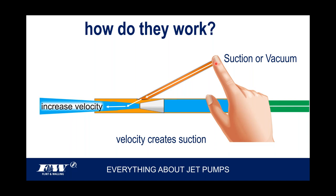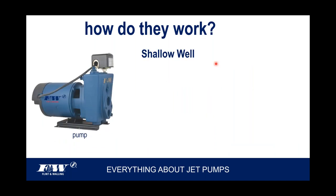Another analogy: if someone smokes in a car with windows up, it fills with smoke. But if you're driving at 60-70 mph and crack a window just an inch or two, the smoke gets pulled right out. Why? Because past that small opening there's a tremendous amount of air velocity moving by, and that velocity creates a pulling effect. That's what pulls the smoke out — and the same principle is what makes a jet pump function.